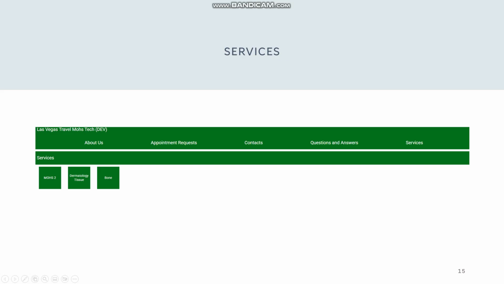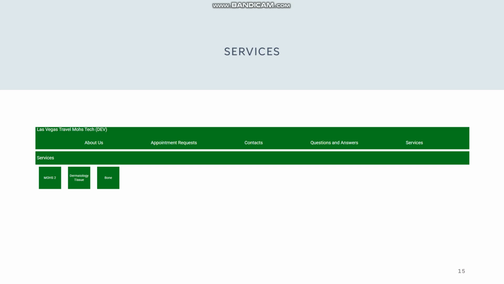Finally, this is the services page. This uses a mat grid list. Basically, the services will be tissues, techniques, or other things the company does. Now, when you click these squares, they will open up a dialog so you can see what's inside them, and this is generally going to be a description of the service. For instance, Mohs is a type of procedure where a doctor will keep cutting into tissue and keep bringing it out until there's no cancer found.